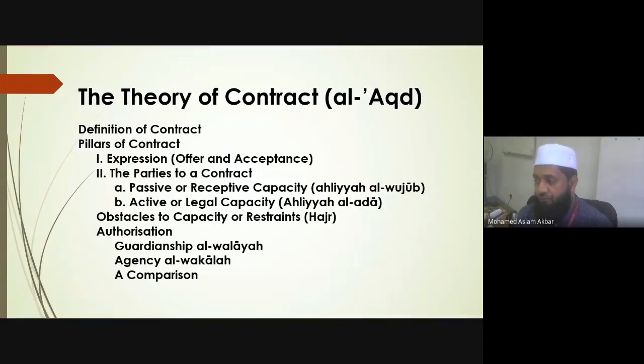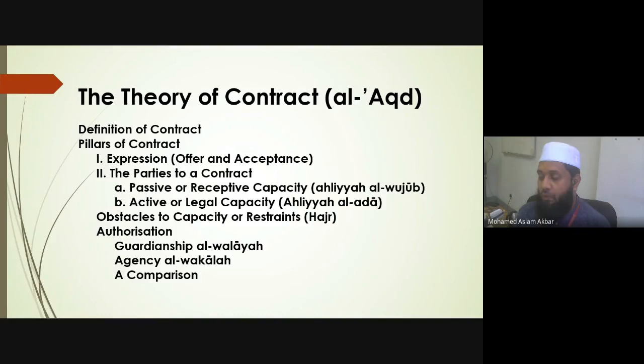What I mean by authorization, you see, you are a complete active legal capacity. At the same time, can you ask someone who is also complete legal capacity to conclude your contract? We call him wakil. In Malay also we call bahasa wakil. In Arabic also wakil. I think in so many other languages as well, wakil. So it's like an agency, al-wakalah, right? Let's say if you are not a complete active legal capacity, you are a passive, let's say you are a minor, right? So now who actually can do the transaction on your behalf? We call him guardian. So it's called guardianship, al-walayah. So walaya means guardianship, wakala means agency.